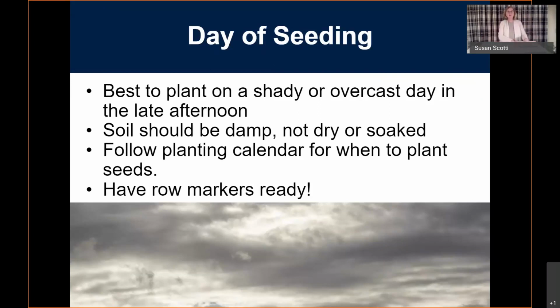Follow your planting calendar again, just when to plant those seeds, and have all your stuff ready. Have your row markers ready. Because when you get out there and you start planting, and then you have to stop to make row markers. So that's something you can do now. When you're planning what you're going to grow, go ahead and make out your row markers.